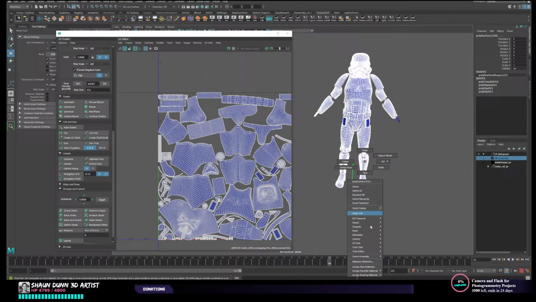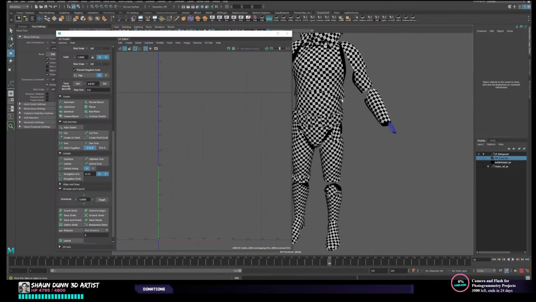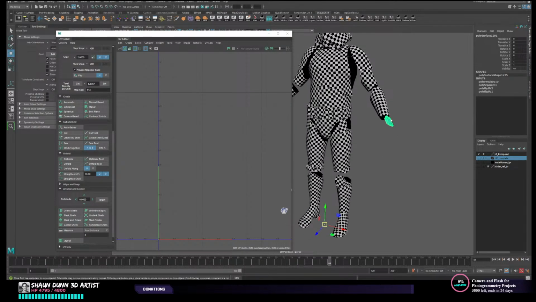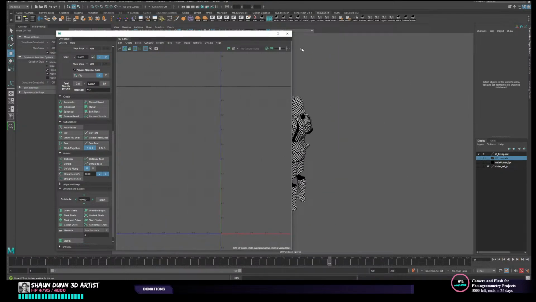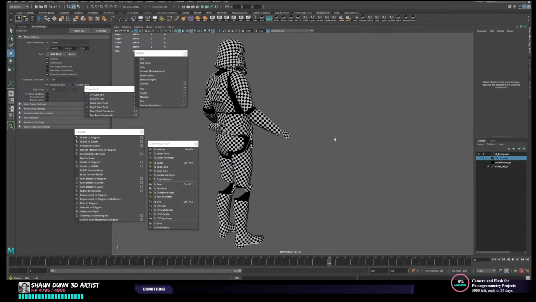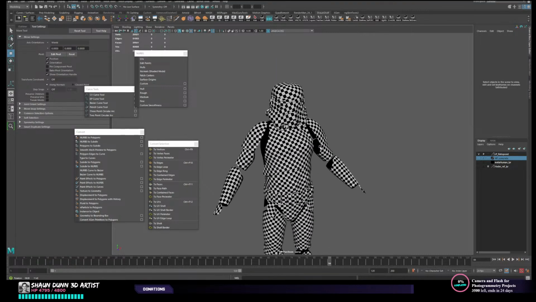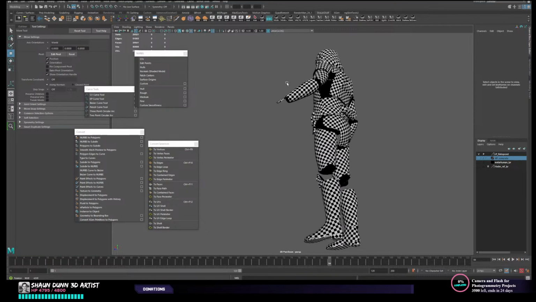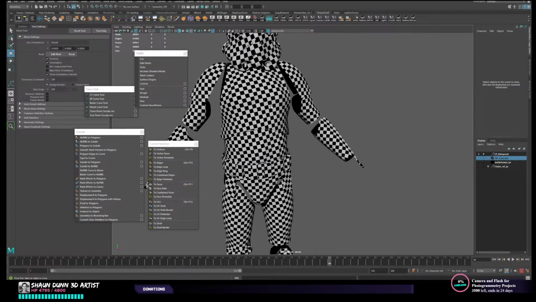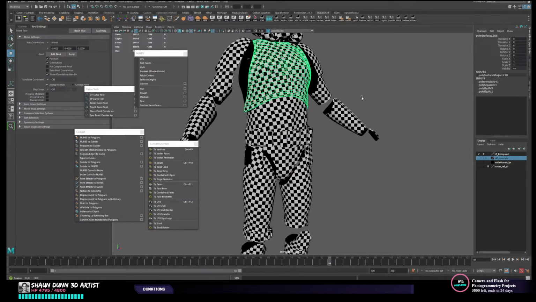So now, if I assign this the checker, watch what happens. All the checkers are the right size, except for this guy who's a Lone Ranger. But let's see here. Him too. So now I know that the UVs are all in the right texel density, and all the textures will show up looking the correct scale. It doesn't really matter right now that this is kind of going at an angle. You do want to maybe think about that sometimes, but it's not a big deal right now.